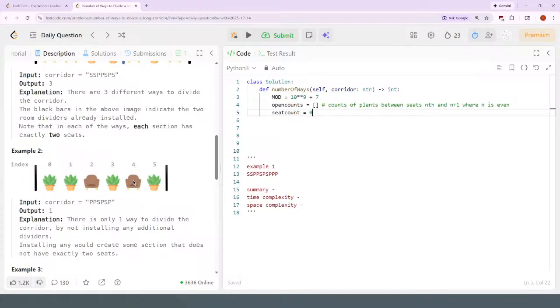And then between the second and the end there's 2. But if you ignore those because it's not possible to put dividers in those spots, then it's just 1.